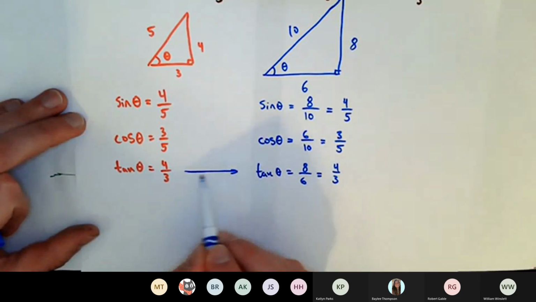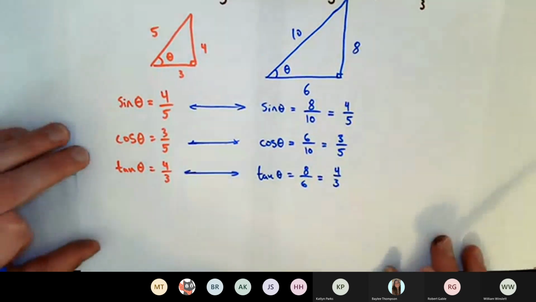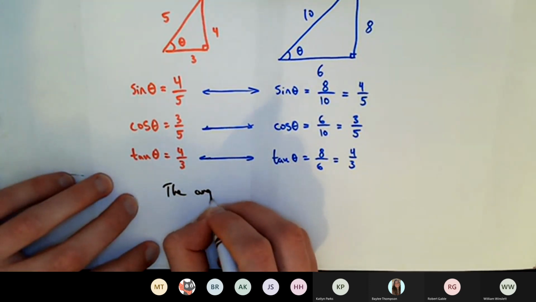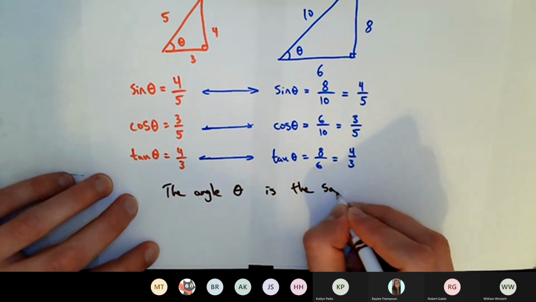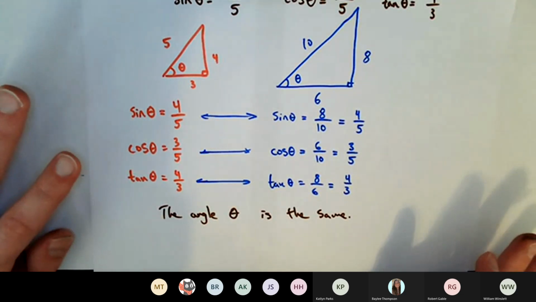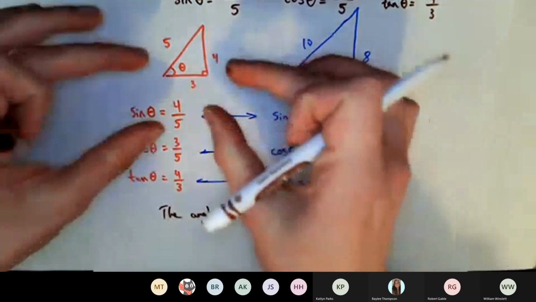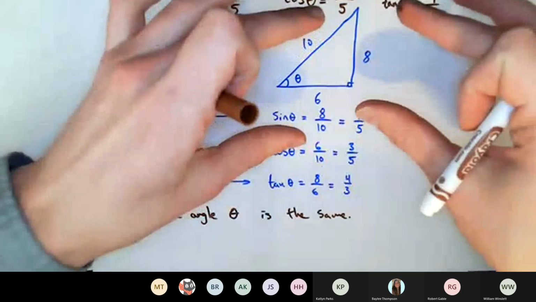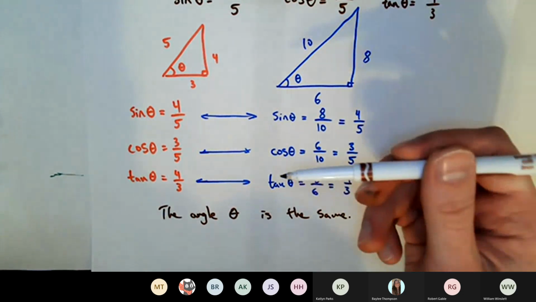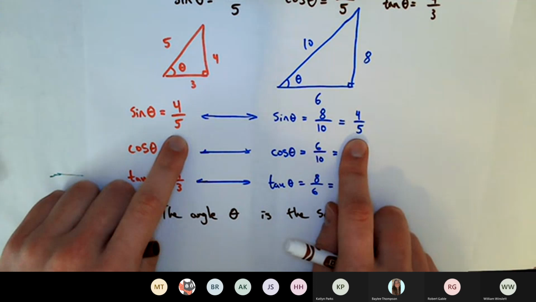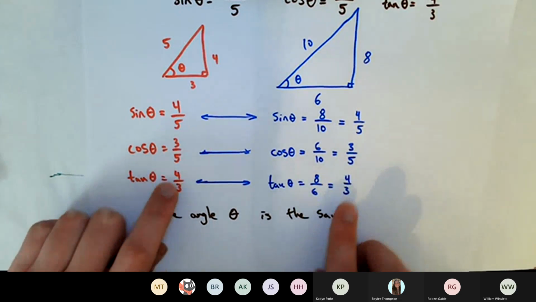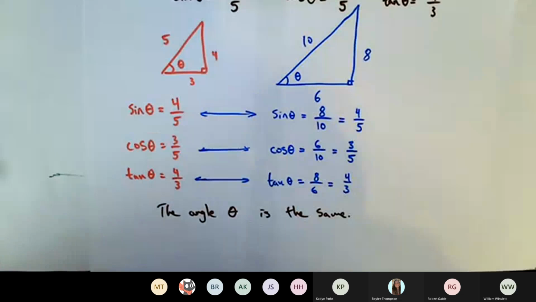So what's going on here is these are all equal to each other. Why are they equal? Well, the angle theta is the same, right? If the triangles are similar, their sides can be different. But since their sides are proportional, meaning this is just a scaled up version of that one, or vice versa, the angle inside is still the same. Thus, when you input into this trig function the exact same angle, it should output the same thing, right? If it's well behaved, it should output the same thing. And it does. At first, it doesn't look the same, but as soon as you reduce it, you find it actually is exactly the same. Okay, so tying in there to similar triangles.